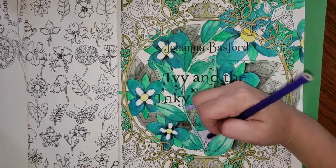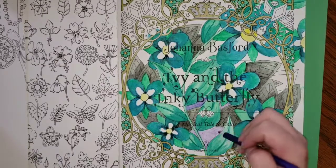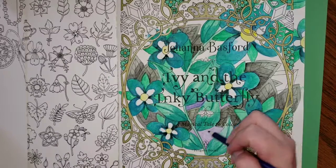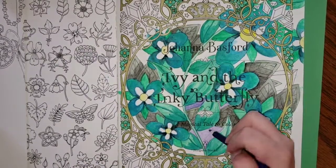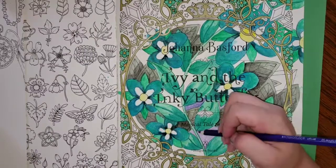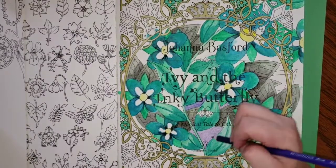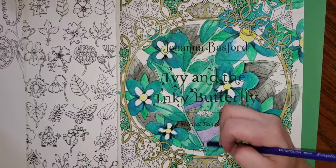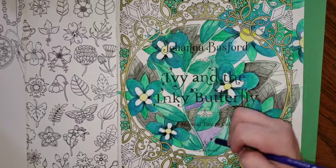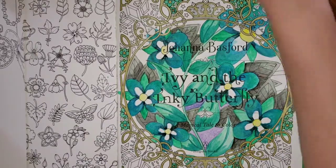I'm actually using quite hard, these are hard pencils, so I'm using medium to hard pressure here. I'm actually going over like 2 or 3 layers just to lay the pigment down, because laying it down dry, it doesn't transfer to paper very easily. They definitely work better off the paintbrush, I have to admit.